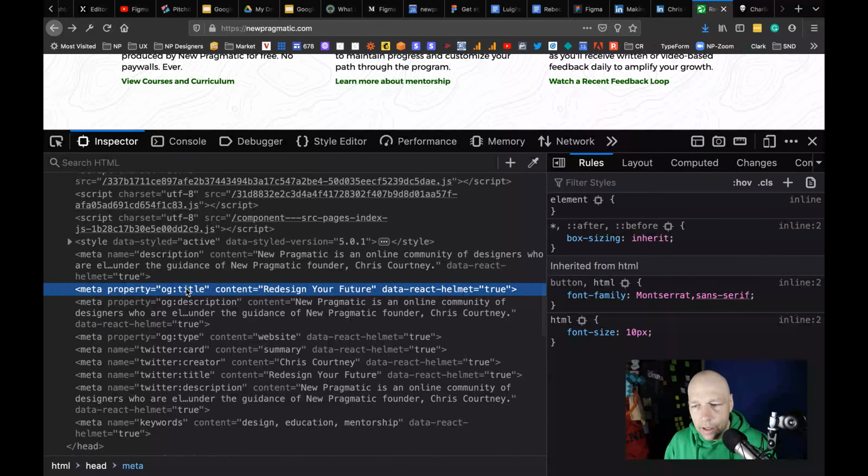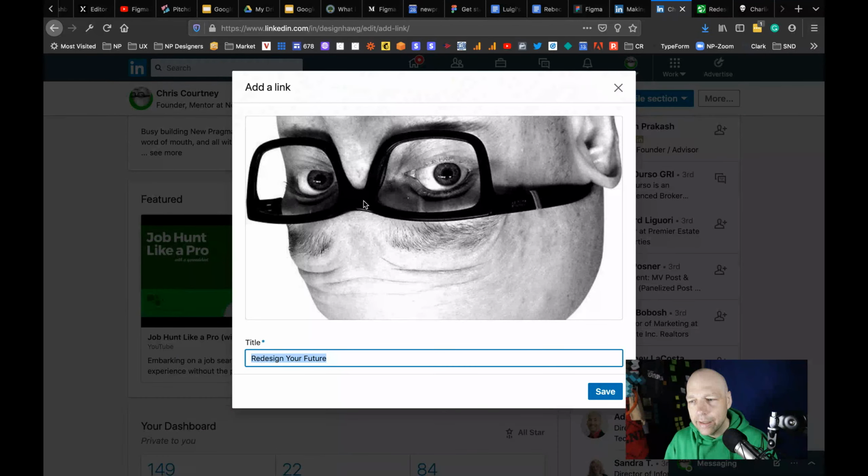So Gatsby gives me title, description, type. There isn't a URL. I mean, there isn't an image posted here, and I've got Twitter links and whatnot, so this will post to Twitter very easily. But there's not an image included here, and that's why LinkedIn is grabbing my upside down head.